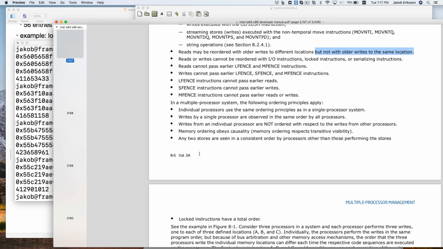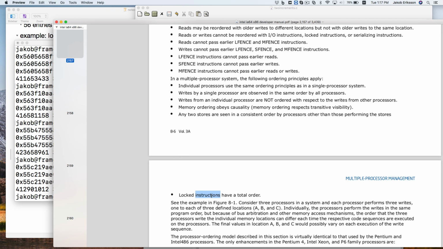Okay, and then locked instructions have a total order. Sometimes you really need total order. And so they have these really expensive locked instructions that you don't use much, but they provide what you would expect out of sequential memory consistency.